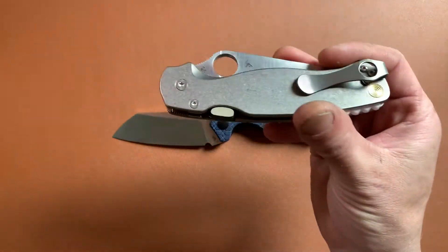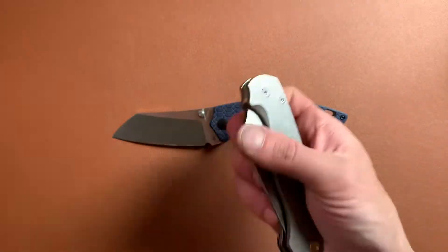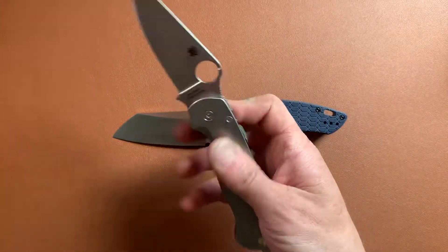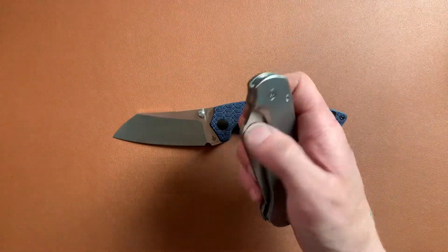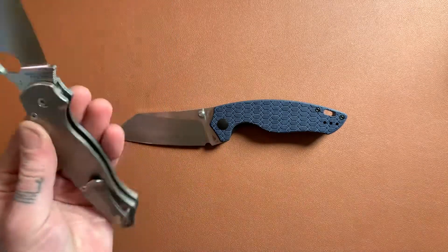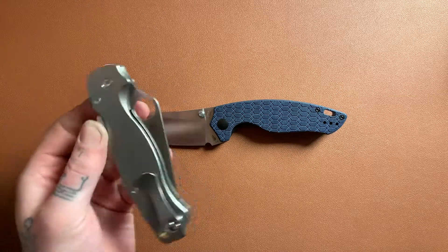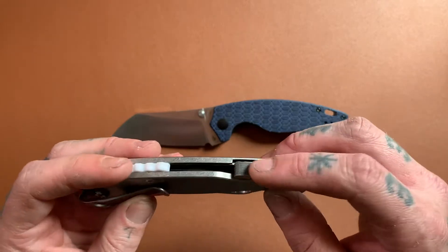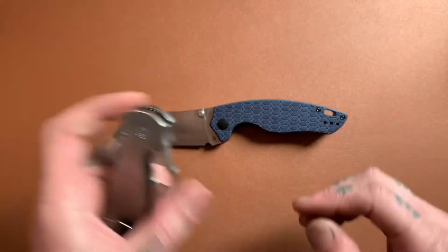By the way, I'm going to mention this in every video, but I'm loving my CME — my Compression Lock Made Easy. It took a little bit of getting used to, just the placement of my finger, but I'm dialed in and I'm loving it. Left-handed, very easy to operate. If you own a Spyderco with a Compression Lock, I really recommend getting one — it's called Compression Lock Made Easy, and they're sold by OCD4EDC. Highly recommend them.